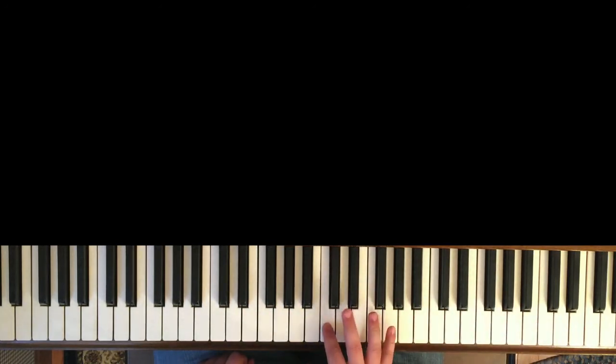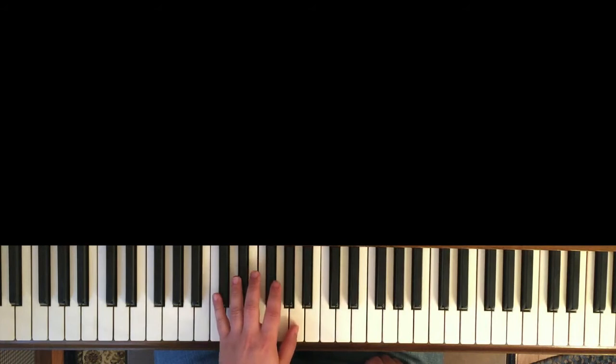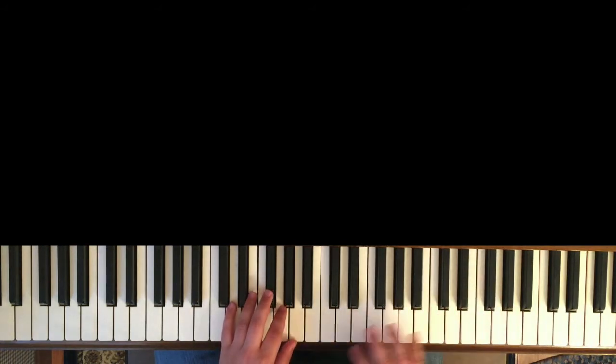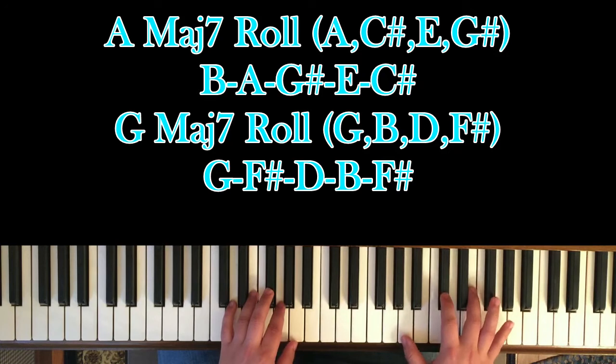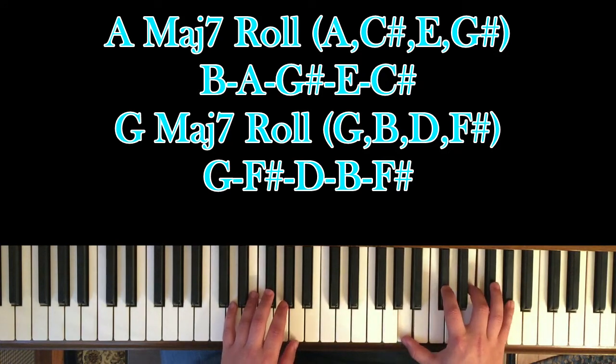Alright, so here's middle C. Take your left hand, you're gonna put the thumb on A, and that's gonna be your first note. Go an octave above to this A and make an A7 chord. Those are A, C sharp, E, and G sharp.